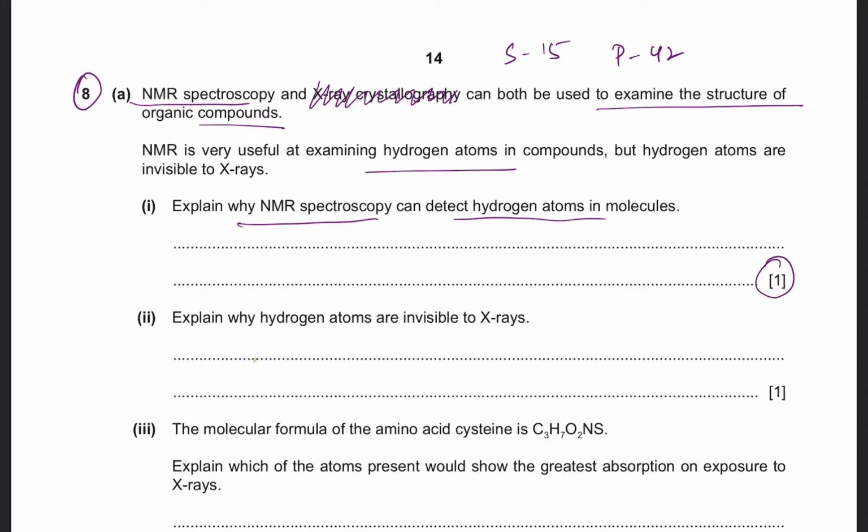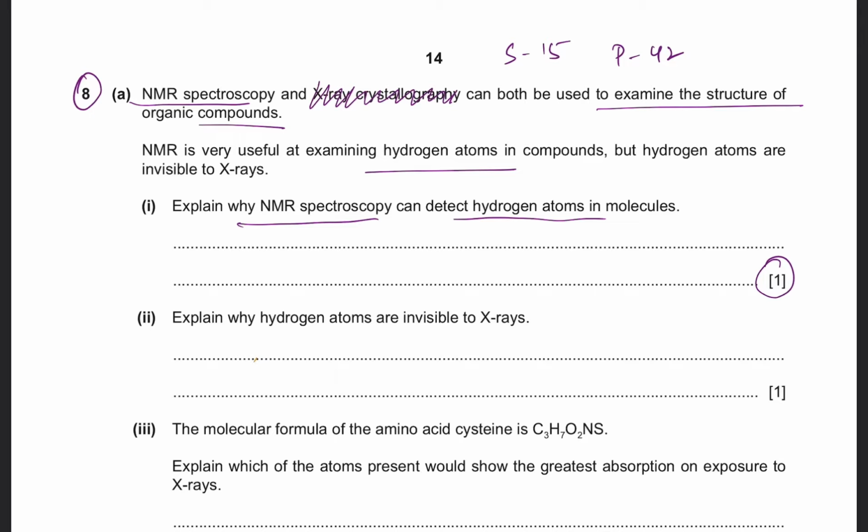Because a hydrogen atom has a spin associated to it, as it has only one proton present in the nucleus. Nuclei with an odd number of nucleons have a spin associated with them, and when radiation falls on those nuclei, their spin changes and they jump from a lower energy level to a higher energy level. This is why they are detectable on an NMR spectrum.